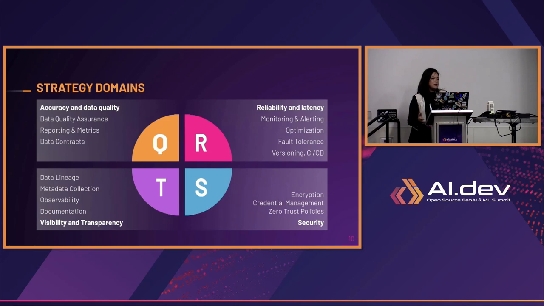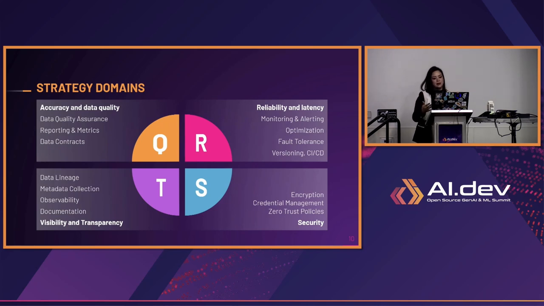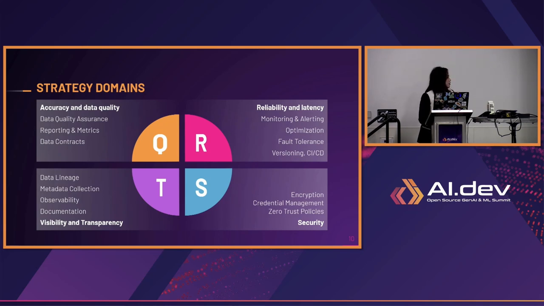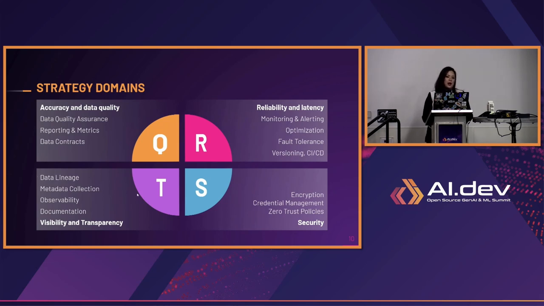I'd like to propose four different strategy domains for organizations to focus on. They're not all equal, but the pressure tends to rise over others depending on your business goals. I think a lot of the push for data ops and increasing quality really comes down to: hey, there's something wrong with the numbers, let's go back and see where it goes. That's going to be accuracy and data quality — how we're affecting our downstream reporting and metrics, and whether our models are outputting what we want them to. This is going to be your biggest push initially because all of your stakeholder trust comes from this.